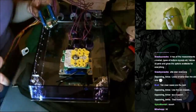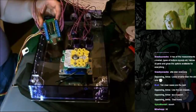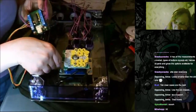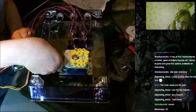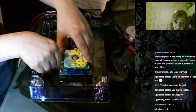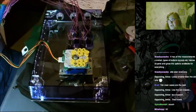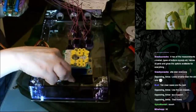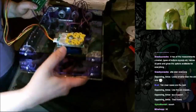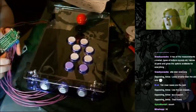Now, what I will say is I found the last time that I wired this up that the buttons on the diagram didn't necessarily correspond with Skullgirls. So what I'm going to do is I'm going to plug the joystick connector in, and then I'm going to test this. So let me just plug that in there. And what I'll do is I'm just going to plug my USB lead straight into this and not bother with the neutral connector. And I'm going to flip this the other way up. Start, select and home I'm going to worry about afterwards, so let me just turn this that way up.